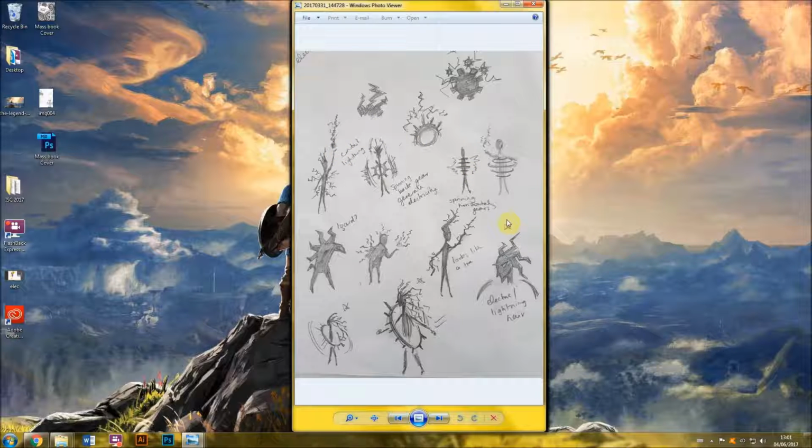Spinning electric wheels around his body, his arms being made of lightning, hair, just all kinds of ideas. I think I juggled with the idea of him being not humanoid at one stage there, a lizard, but I think I really did want to work with humanoid characters. I really liked how his hair resembled electricity but may not have necessarily been electricity.